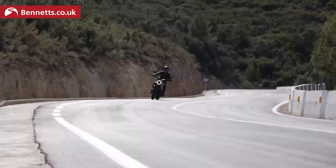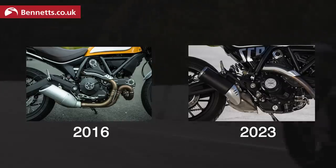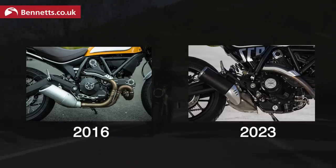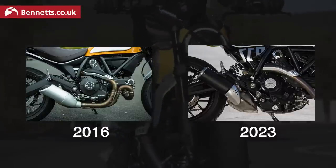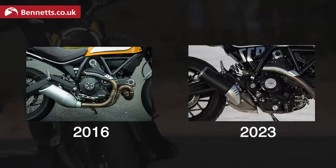We'll put photos of them both up so you can judge for yourselves. By all means, leave comments below and we'll see what the opinion is. So on the face of it, it's still recognisable as a Scrambler.